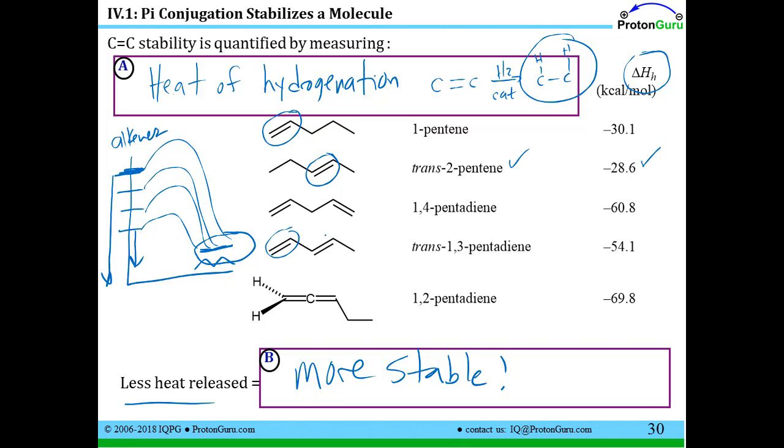Now what if we take and do a pi conjugated system? If there's no extra stability or anything, we would expect this bond to give us 30 kcal per mole, because it's the same type of bond as we saw up here. If this bond doesn't have any extra stability, it's a disubstituted trans alkene like this one. So we'd expect about 28. So if these two bonds don't have anything special about them for being pi conjugated, we'd expect about negative 58.7 kcal per mole. What we actually see is we only get negative 54.1. That means we're getting a little less energy out, which means the alkene was already about 4 kcals per mole lower in energy than we'd expect if we just added up the two isolated bonds. That's a way that you can measure by how much is the pi conjugation stabilizing those alkenes.